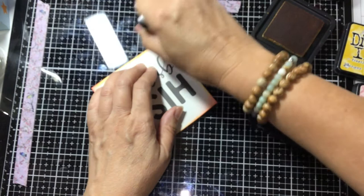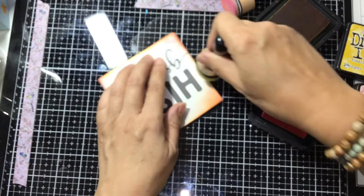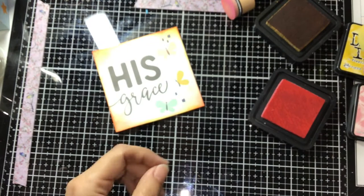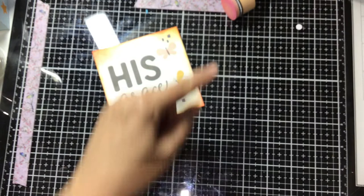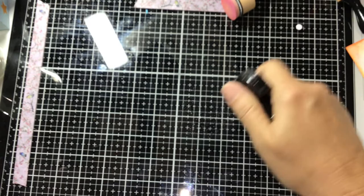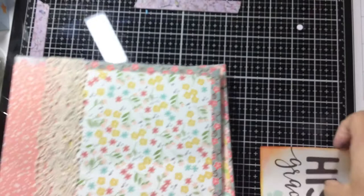You don't have to do this if inking edges isn't your thing — please don't feel you have to do the same. You could leave yours exactly as it is, distress the edges, tear them, paint a border, or use a die-cut picture — anything you think is appropriate for the cover of your album, depending on what you plan to use it for. I'm hoping everyone uses theirs as a retreat album — take one photo every retreat of something relevant to what you did or where you went. I'll be going to the Carmelite retreat center in Varroville, New South Wales, Australia this month.